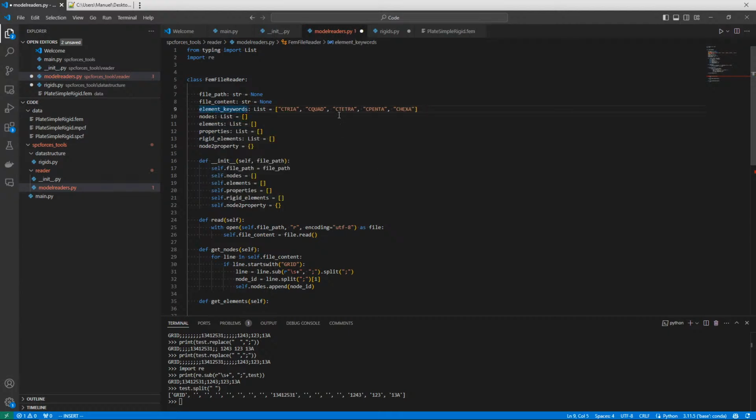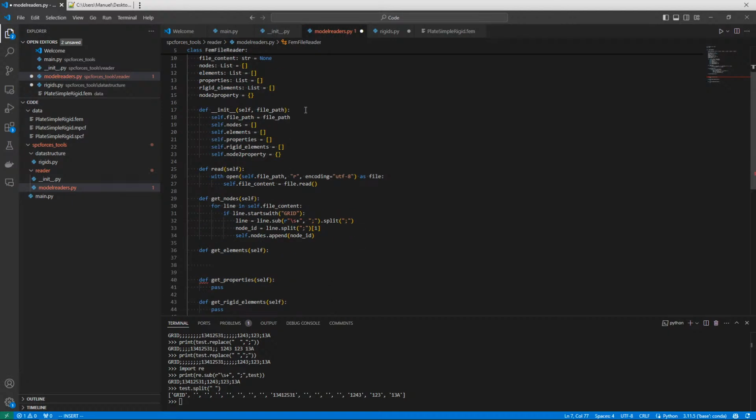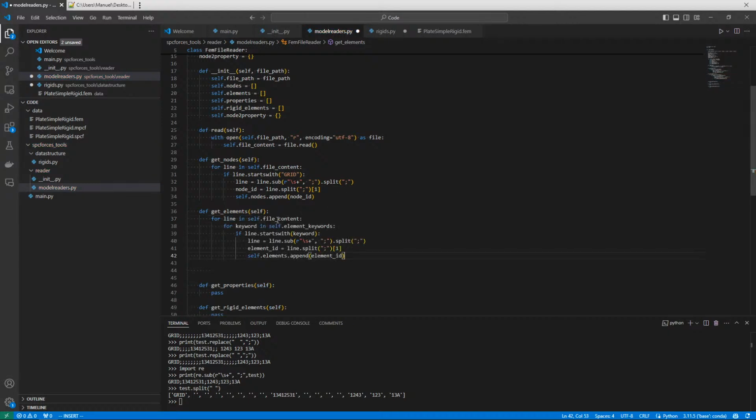No. Okay. So element keywords is a variable which should not be changed. I'm not sure how to do this, but yeah. So this is fixed. Now I can go the same thing here for line and, yeah, for keyword. Yeah, that's not a good thing. That is really bad code.